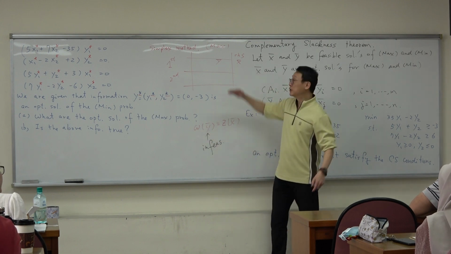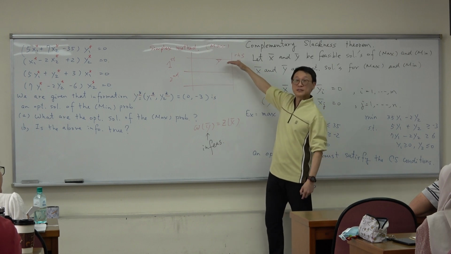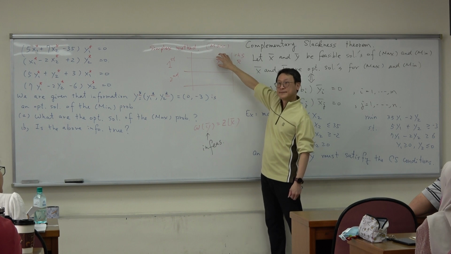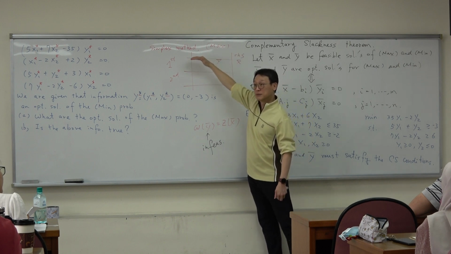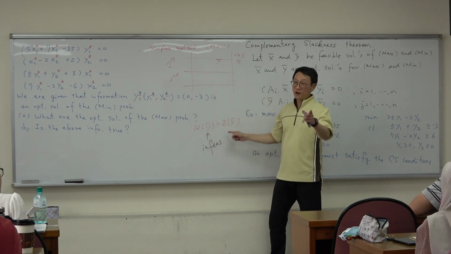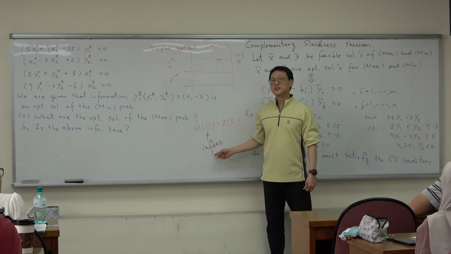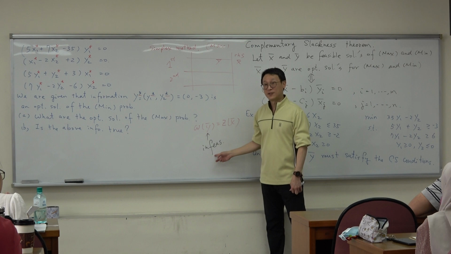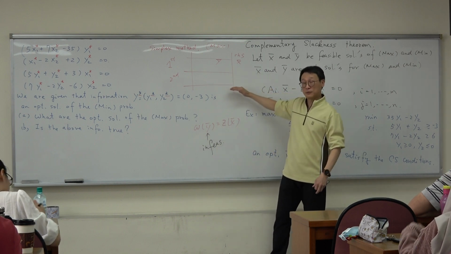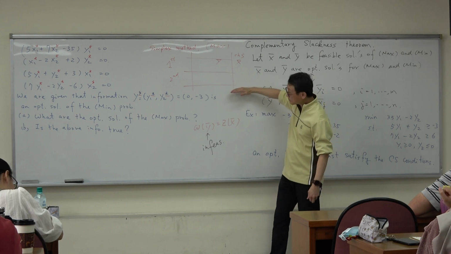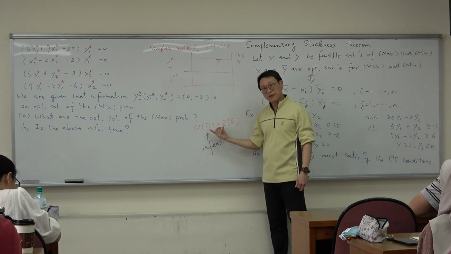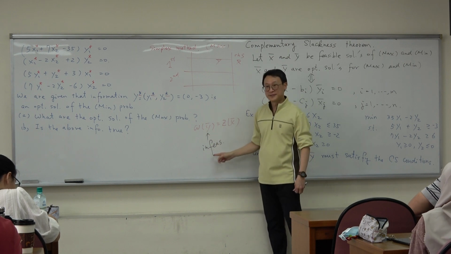Okay? But during the process, for the previous non-optimum iterations, we can still find y bar in row 0. And we can still find this result. However, y bar is infeasible. When we didn't go to the final table with the optimum solution, we still have this result. However, the y bar is infeasible.